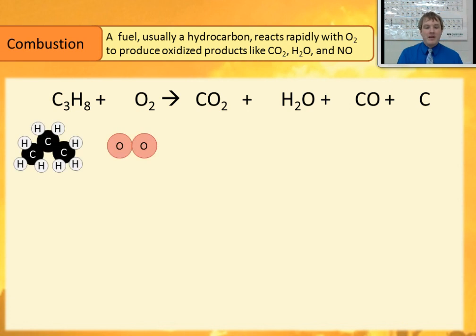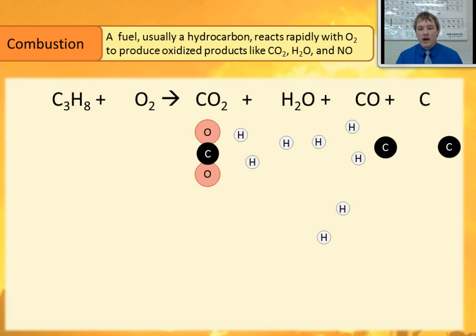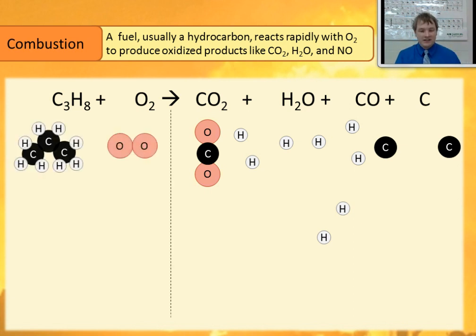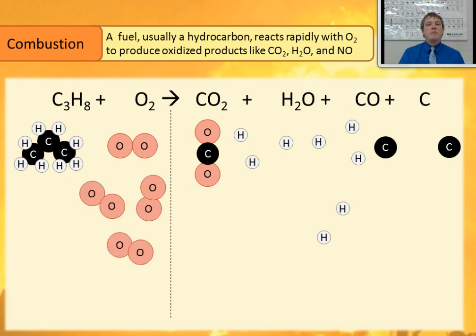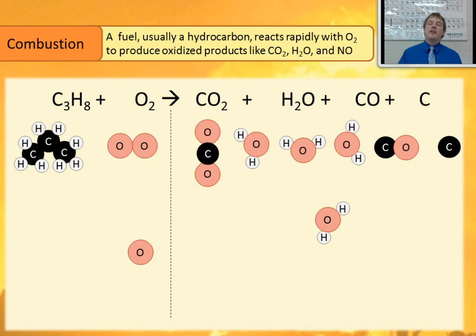Now, here's my propane and oxygen, and those are going to react and form carbon dioxide, water, carbon monoxide, and just plain carbon. Now, you'll notice, again, because I only had one oxygen molecule to start, I am missing a bunch of stuff. So let's just put back on the reactant side what I started with, and I'm going to need a lot more oxygen. Here I'm going to make 3 more oxygen molecules. But did you notice that even with 3 more oxygen molecules, I still have one left over that has nothing to bond to?